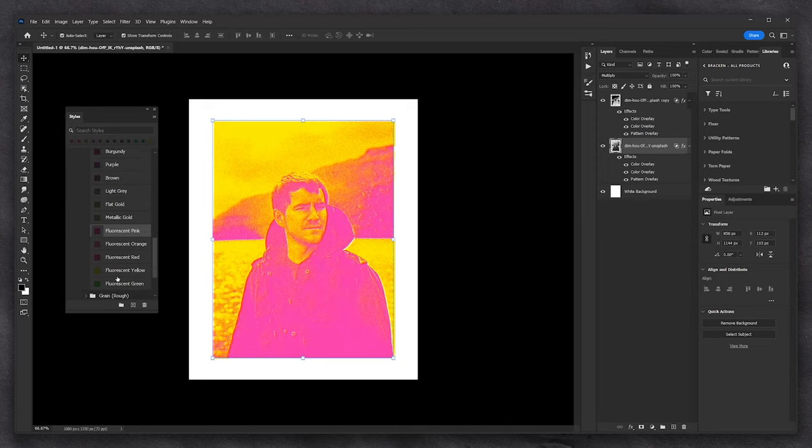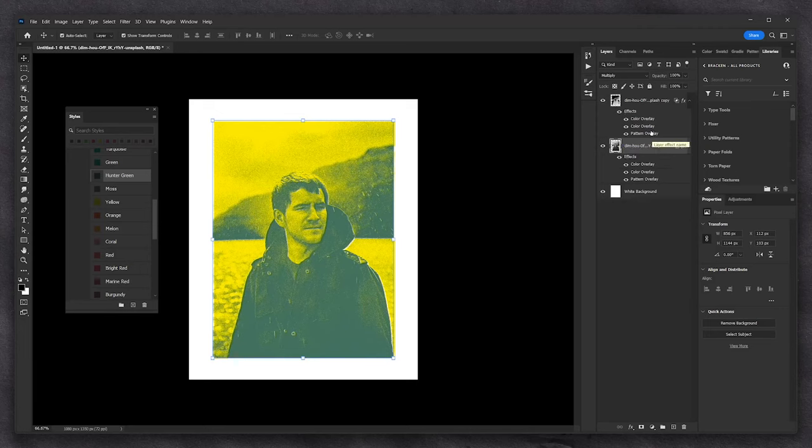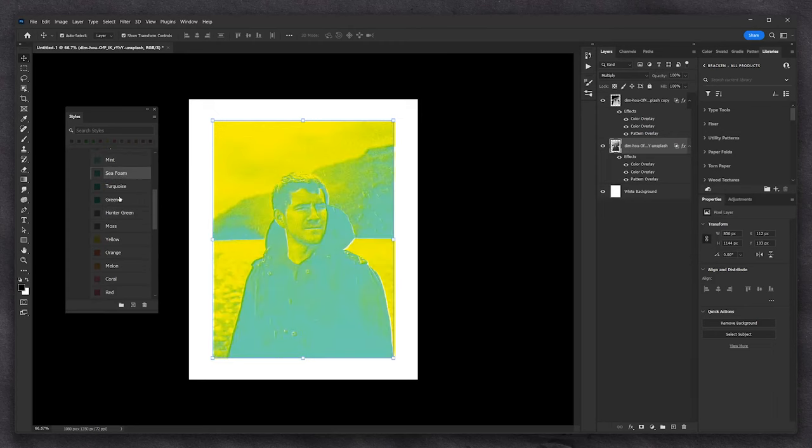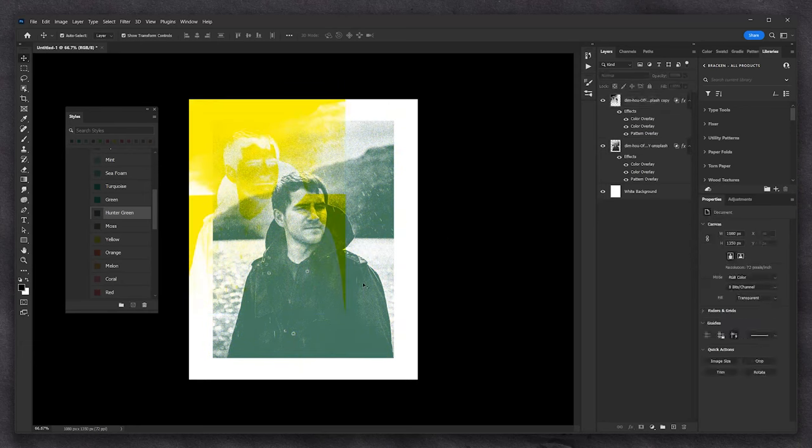You can go through all these real authentic ink colours and just have a little play. That's quite a quick way to make a two-coloured print — one layer with one colour applied, and the other layer with an inverse copy with another colour applied. You can move them around, make it quite drastic, have a subtle offset, do whatever you want. That's a dead easy way to do it. Now let's hop into more of a structured approach for our second example.